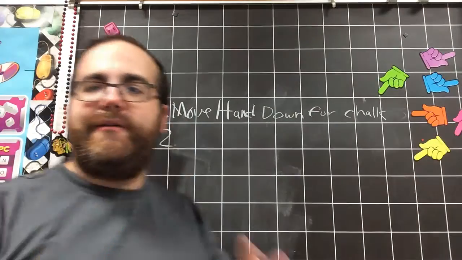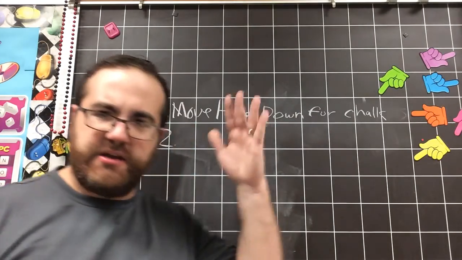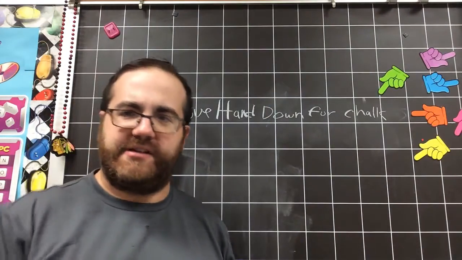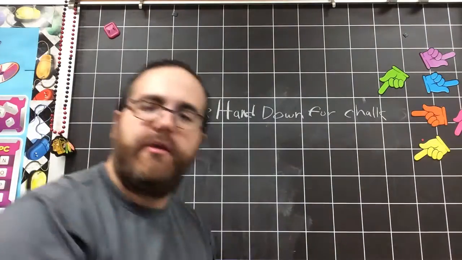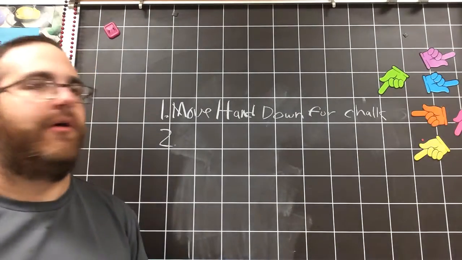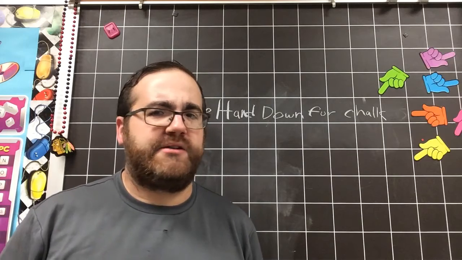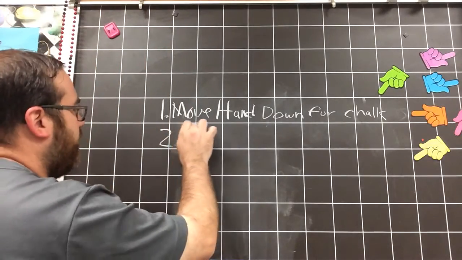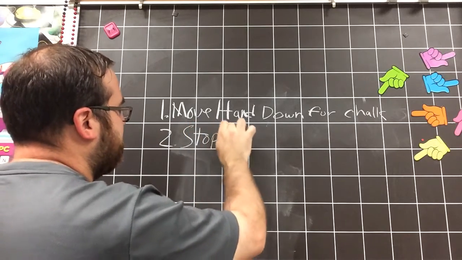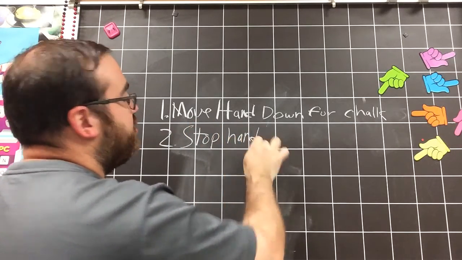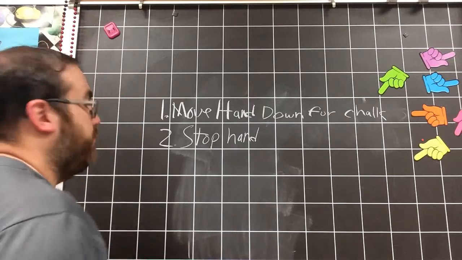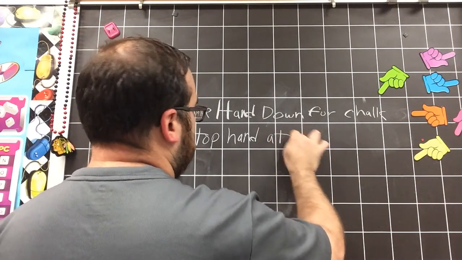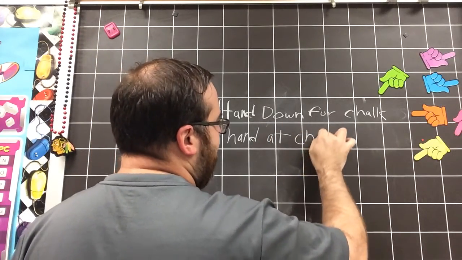If I leave that direction just as is, my hand is going to move and defy physics because it's going to start moving through the rail, then through the wall, then through the floor. And then the teacher below me is going to be kind of wondering, why is this hand coming through my ceiling? So we want to make sure that we stop the hand where the chalk is located, which in this case is going to be the rail. Stop hand at chalk rail.